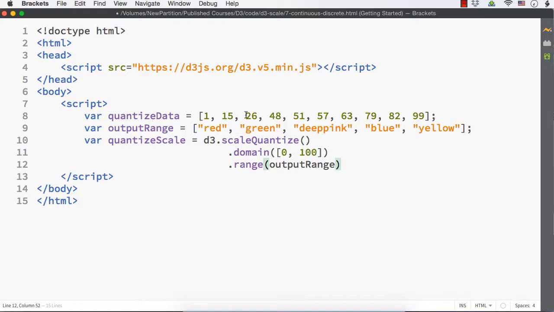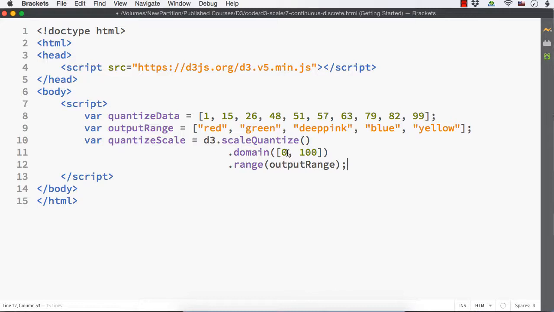So in the input domain we have 10 items, and for the output range I have specified 5 colors. The range is from 0 to 100, and it will be divided into as many chunks as there are colors. As there are 5 items, 0 to 100 will be divided by 5, which means 0 to 20 will be the first chunk, 21 to 40 second, 41 to 60 third, 61 to 80 fourth, and 81 to 100 the last one.